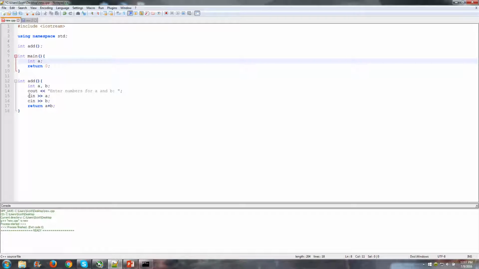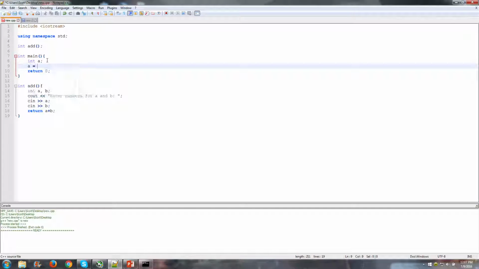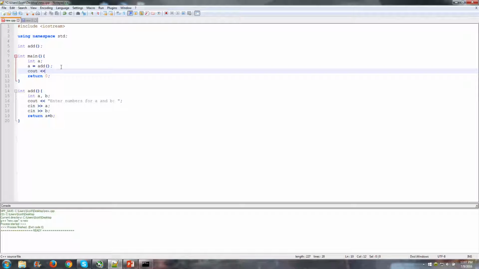So basically, when this function quits, the computer forgets all about this A, and we can write a new A here. Okay, so int A, and then we can say A gets add. So this is returning a type integer and assigning that return value to A. So A is going to become whatever this is, and then we can simply cout A like that.